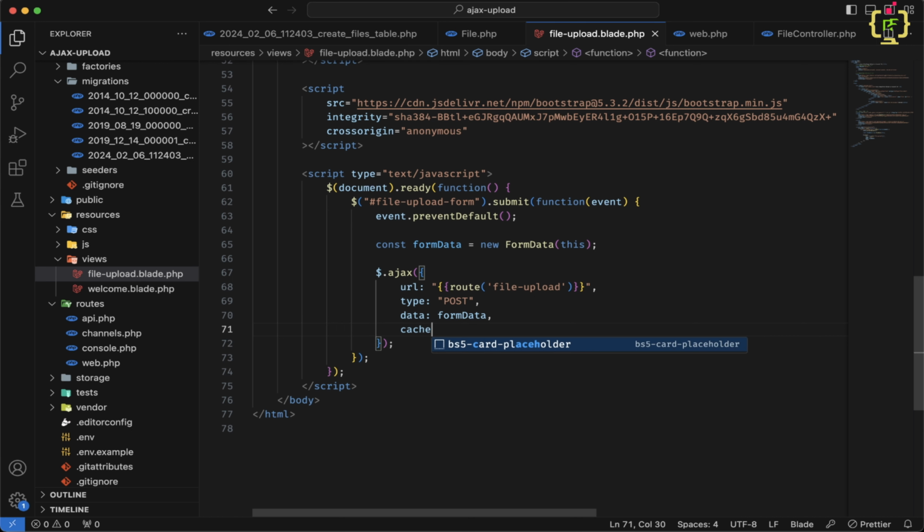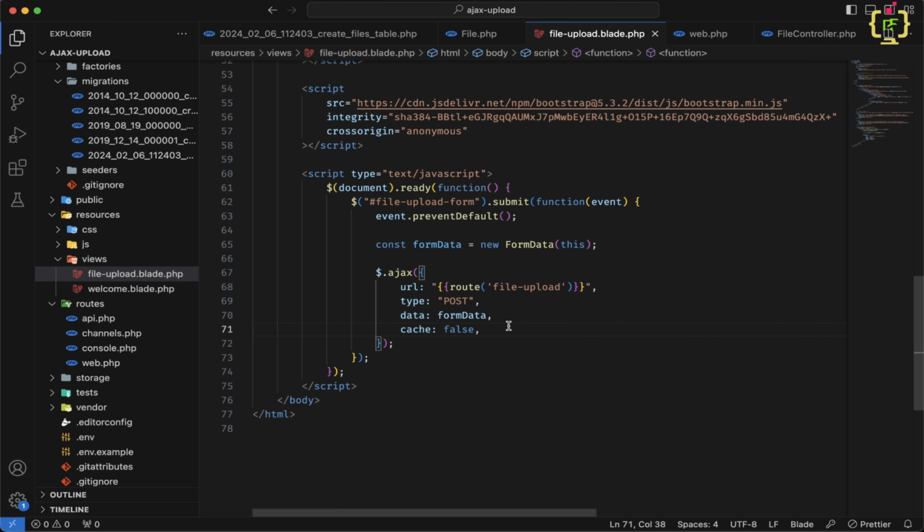Firstly, we will add this cache to false. So here cache false means we are telling jQuery not to cache this response whenever it will come from the server side. By default, jQuery cache AJAX response to make better performance. So here we are avoiding that because every AJAX response should be unique. So here it will add timestamp along with the response.